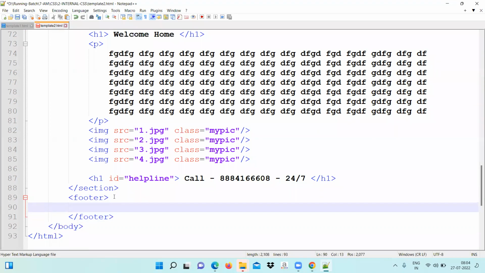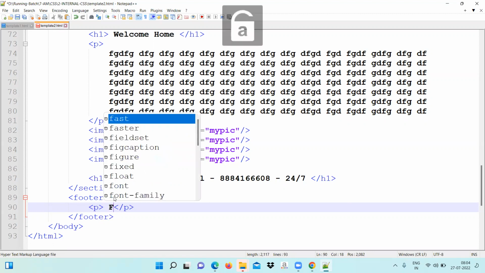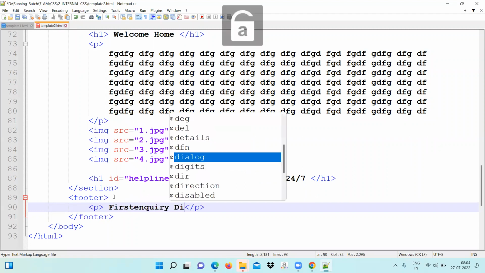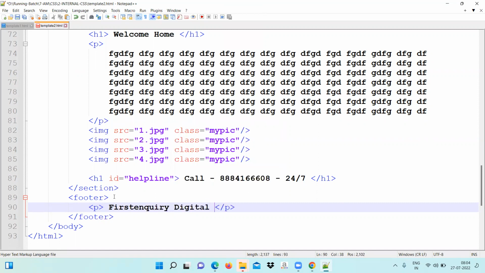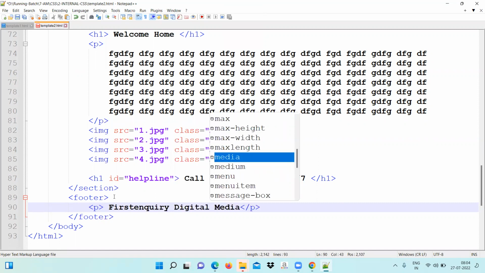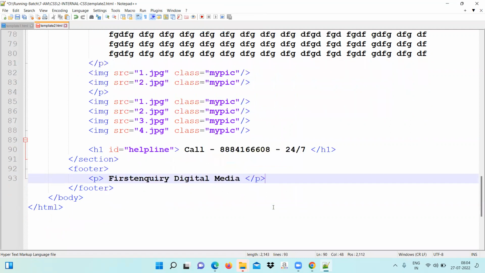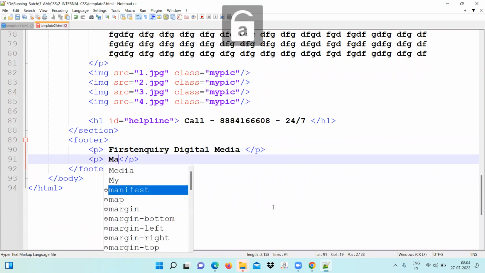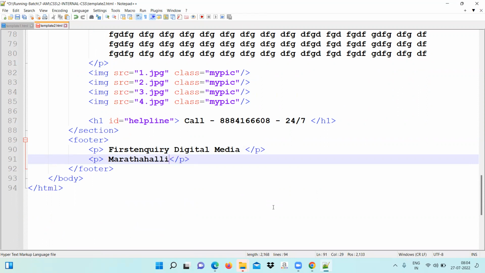In the footer tag, you can follow a p tag. Some name you can write. First inquiry. Digital media. Something.